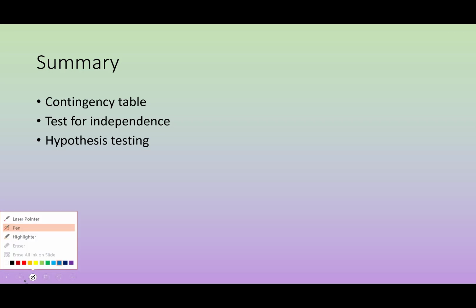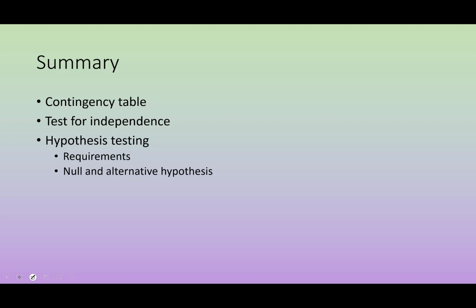Okay, so what we looked at in this video was just what a contingency table was and what it means to do a test for independence. And then we looked at how to set up the hypothesis test. And first we have to find our requirements. And then we're going to set up our null and our alternative hypothesis. We will do the test statistic, and that can either be done by hand or using technology. And then you'll either use the critical value method or the p-value method to determine what your results are from that test. And then we also looked at how to do all of this in StatCrunch.